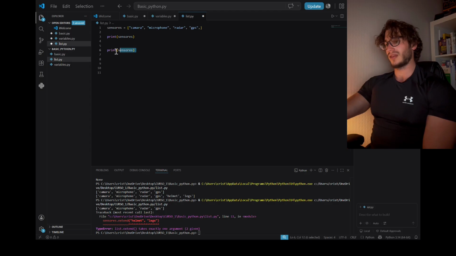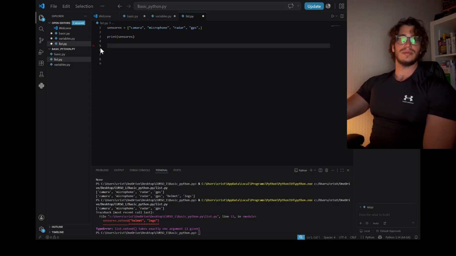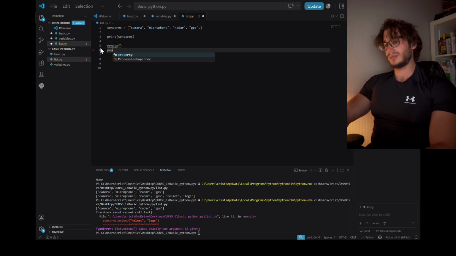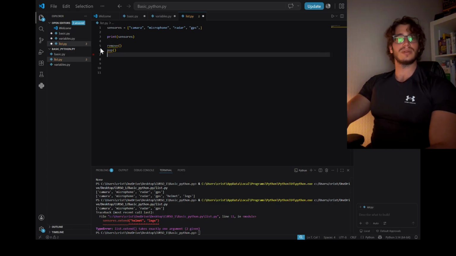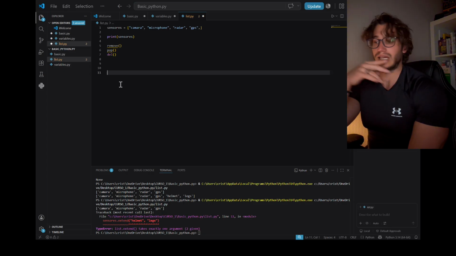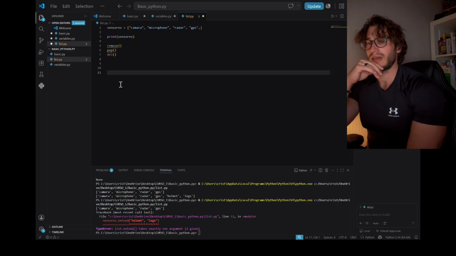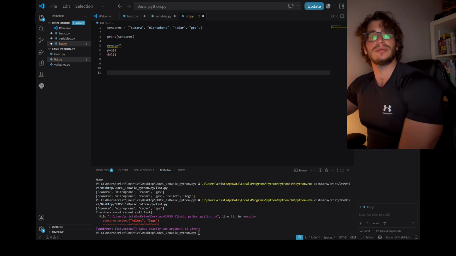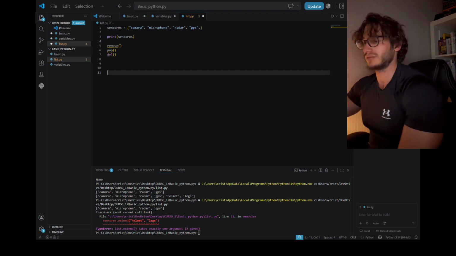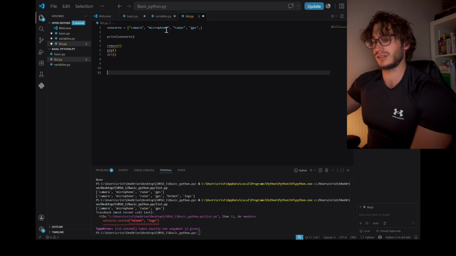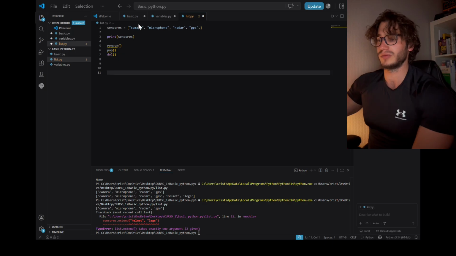Okay, now we can check remove, we can check pop, and we can check del. What is the difference between those three? All those three delete things on the list. But the difference is, remove deletes by value. So with remove, we can delete something that we know is on the list by value, right?